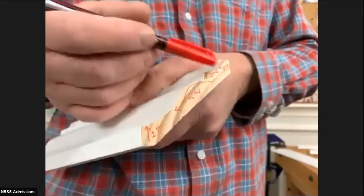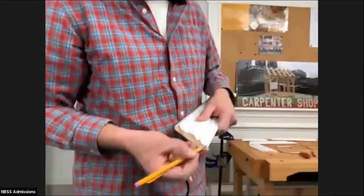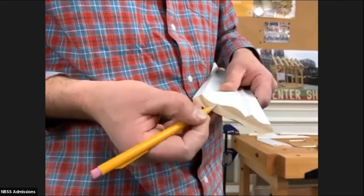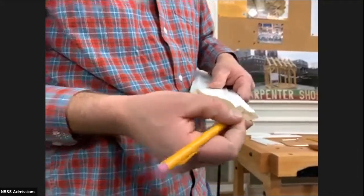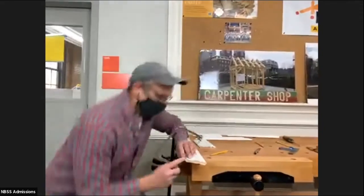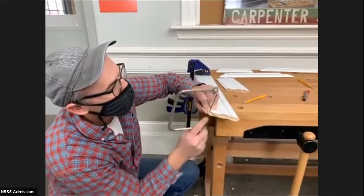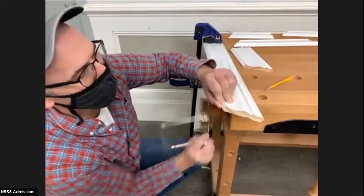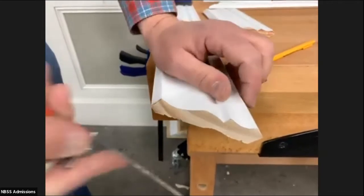One, two, three, and four. We're going to lay out and trace the very edge — right where the wood meets the white, that's what I want to cut right to. I'm going to use a coping saw to cut right to this pencil line. Again, I'm going to do one, two, three, and four cuts. I'm going to leave the line. You can see how I'm trying to go right to that crisp white edge — not into it, not over the line, but split the line.